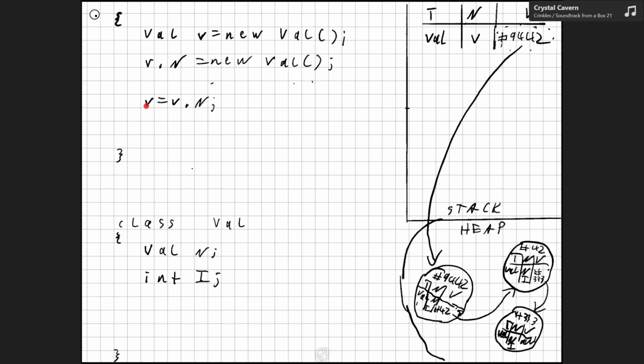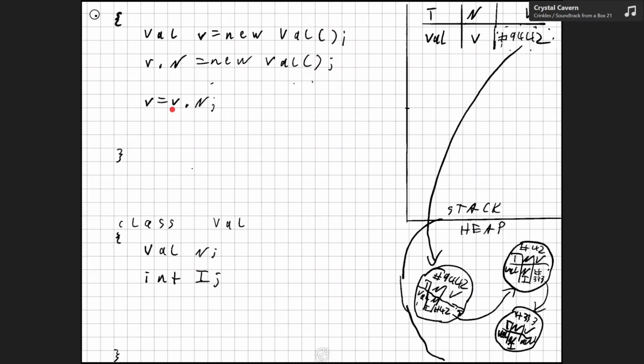On the left, we have just the variable v. No dot operator, just v directly. So we want to assign something to v. We want to change this entry, this single value on the stack. Sorry, on the stack. And what we assign is v.n.